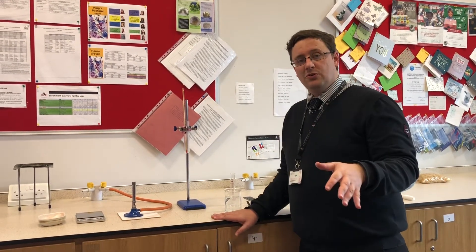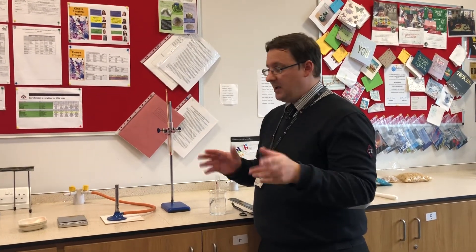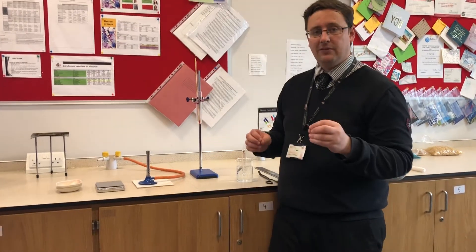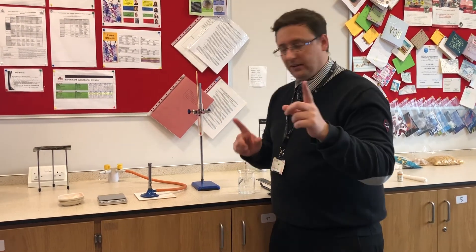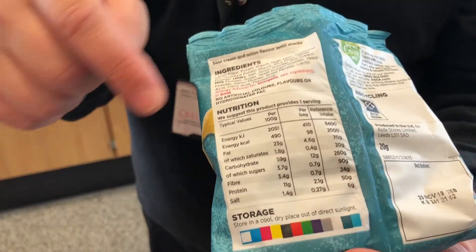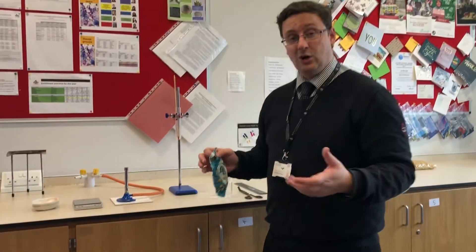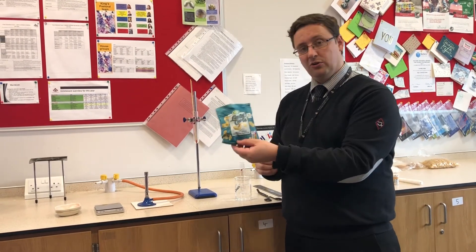The last control variable is the amount of food - the mass of the food has to be the same. If I use a huge chunk of one food and a tiny chunk of another, it's not a fair comparison. I could use these scales and weigh the mass to make sure it's the same every time, or I could take whatever lump I have and scale it up to 100 grams. So if I pick up something that's 50 grams I could double the result to get it for 100 grams. If you look at a packet of crisps, it says on the back 'typical values per 100 grams' - the people who made your food have actually done this experiment already. They scale it up to 100 grams for all foods, and we're going to do the same - a little more basic, but the same type of experiment.